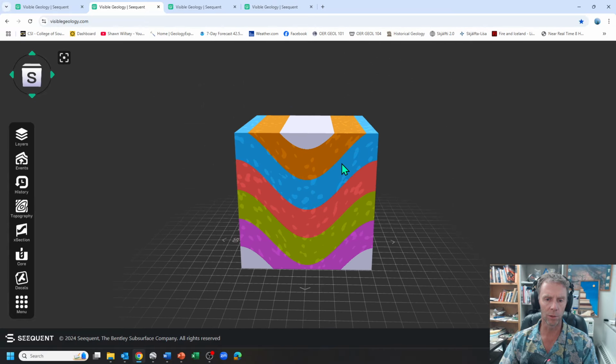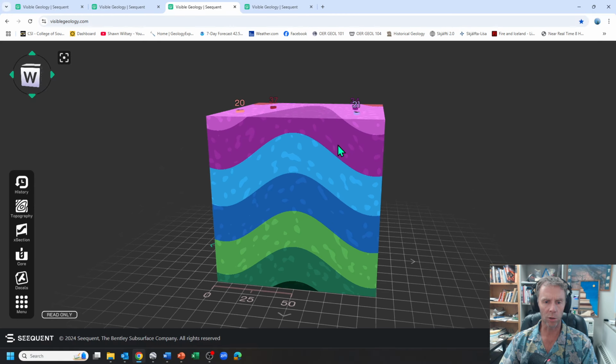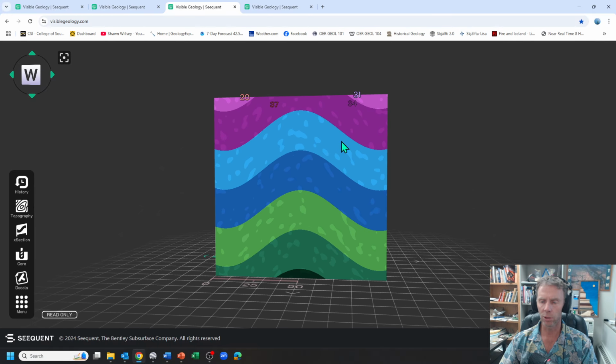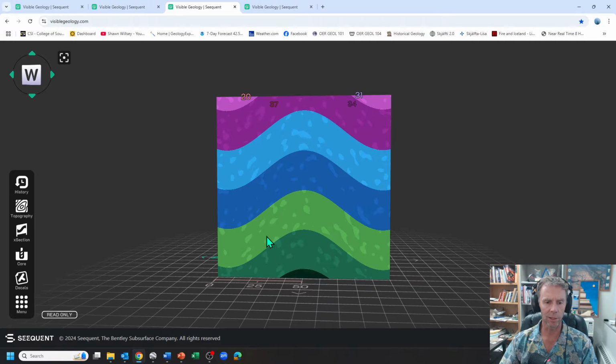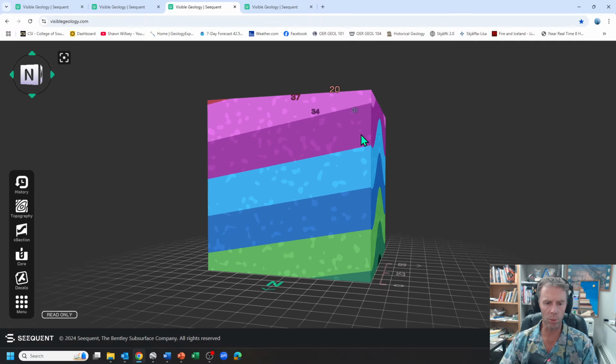So here's our non-plunging folds, a non-plunging syncline. And here's what the plunging folds look like. So let's start with the cross-section view. Again, this looks just like an anticline, okay, the arched upwards. If we go to the side view though, remember on the other one that they were horizontal, but here we can see they're tilted. That shows us the direction that the fold is plunging. It's plunging to the left in this case, downward in that direction.